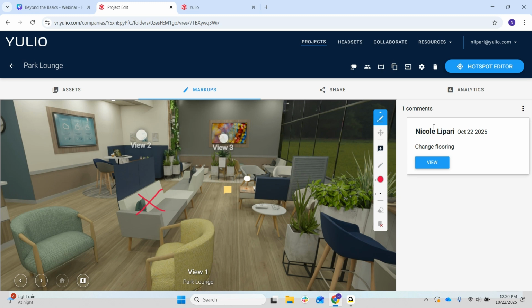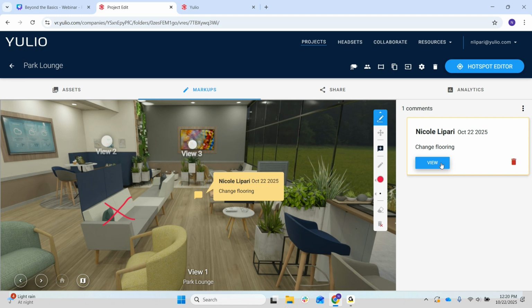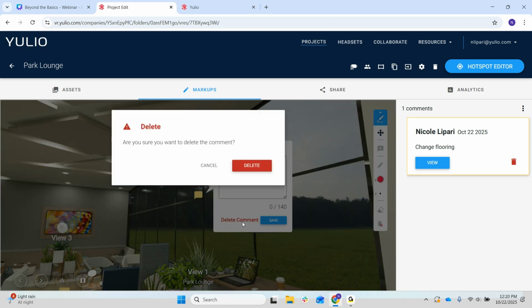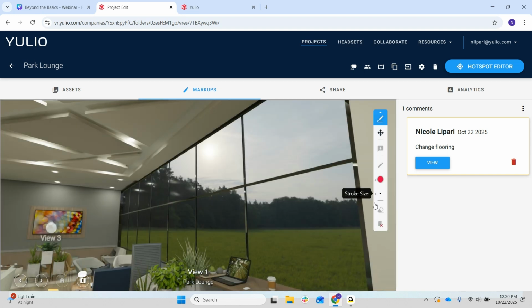So here's that text markup that I created. If I click on that, it will pop up here on the screen within my project and I can see where that is. And then, of course, I can also see that pencil drawing that I made on the project as well. You can also open up the project markup tool directly from this page as well. And you can add more markups, you can erase markups, and even clear the scene entirely.